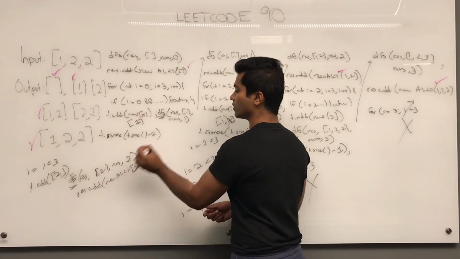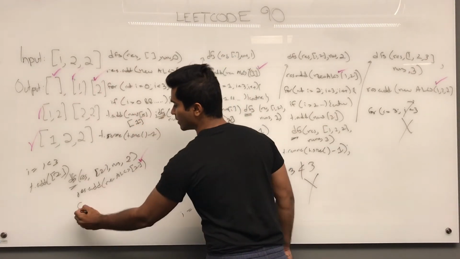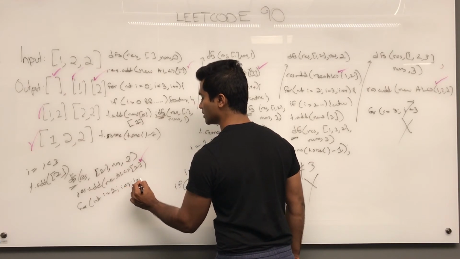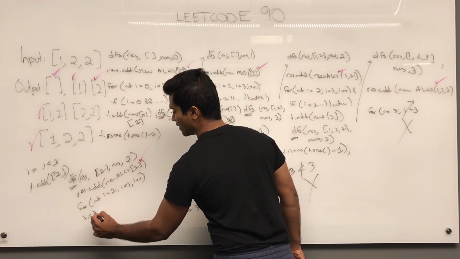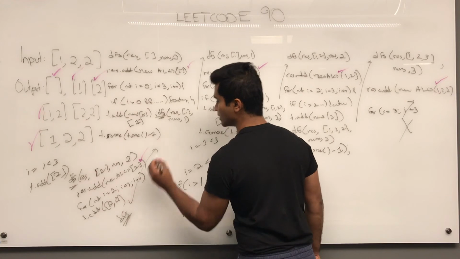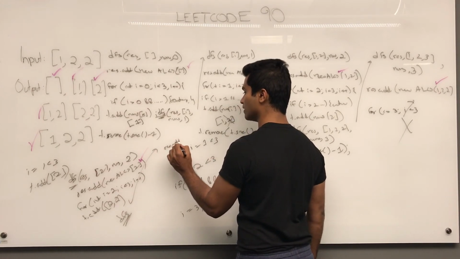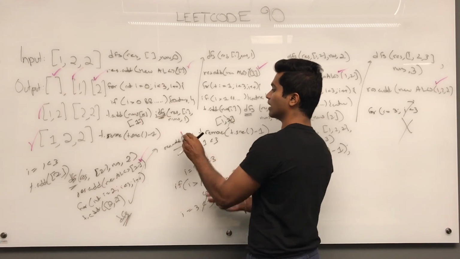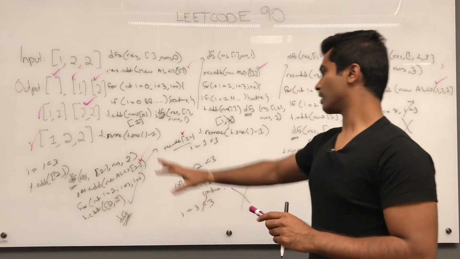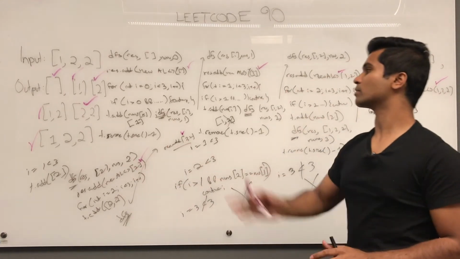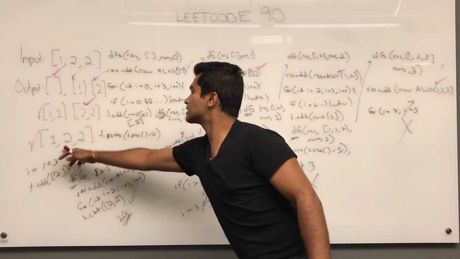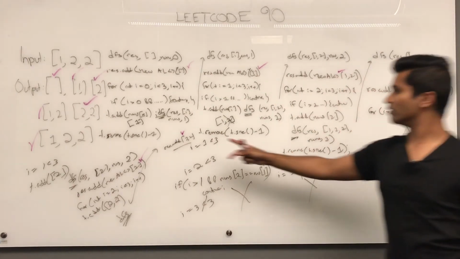So this is where we get our 2 from, and then here for int I is equal to 2, I is less than 3, I plus plus, we add t dot add one more time. So now it's going to be 2 comma 2, and this gets called recursively DFS, and this is res dot add 2 comma 2. So that's where we get our last one. Sorry, I ran out of room, but that's how it would look if the last recursive stacks were small enough to draw in here. Anyway, let's counter check. So 1, 2, 3, 4, 5, 6, and we got 1, 2, 3, 4, 5, 6.